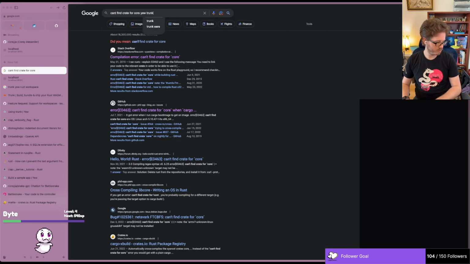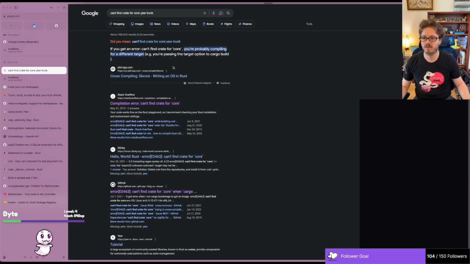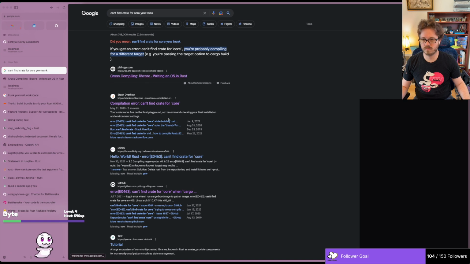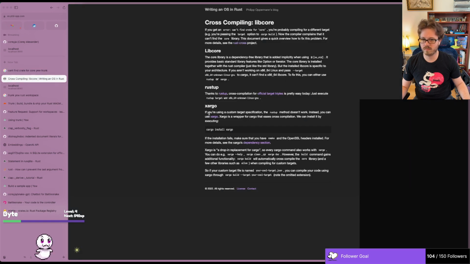Trunk. Probably combining for a different target. Yep. But the install is specific to your architecture.